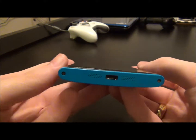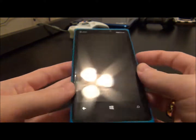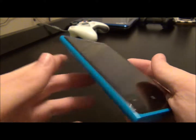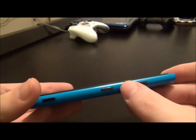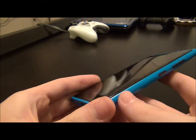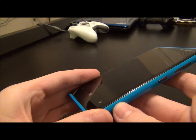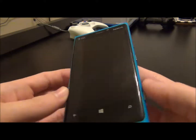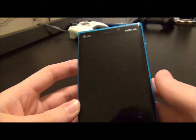On the bottom of the phone, you have your speakers and microphones built in. The left side is just a solid side — just the curved edge. On your right side, you have your volume up and volume down buttons, your power and sleep mode button, and then your two-stage camera button. You hold it down one click for focus and then press it again to take a picture. You can also start the phone in camera mode by holding it while it's in sleep mode.